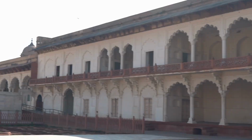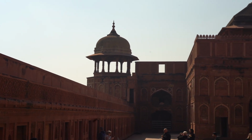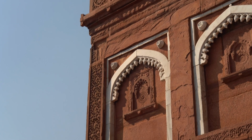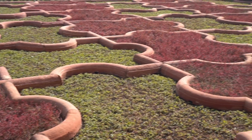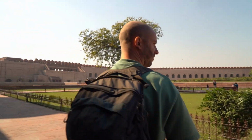As for the Red Fort, Emperor Humayun inherited the vision for the fort from his father and initiated construction. The real driving completion of the build was achieved by Akbar in 1648. It blends Persian, Indian and Turkish styles and it's quite impressive to walk through the gardens and marvel at all the different architecture. The layout of Agra Fort is characterised by its giant red sandstone walls, enclosing a sprawling complex of gardens, palaces and courtyards. And if you come to the east side of the fort, you'll even have uninterrupted views of the Taj Mahal.